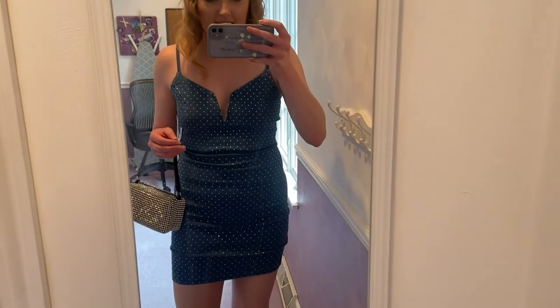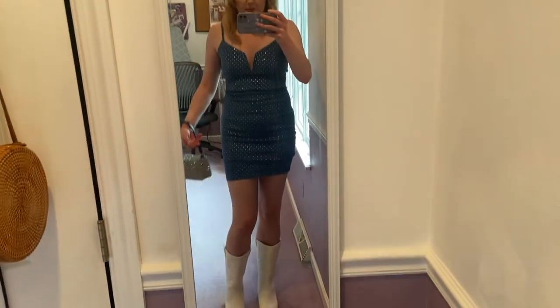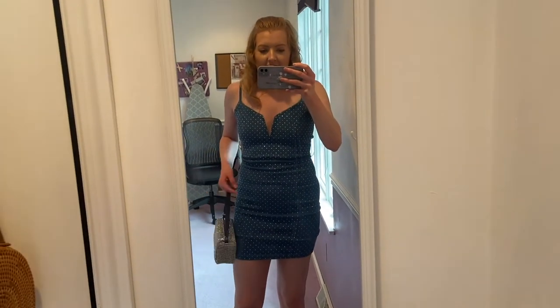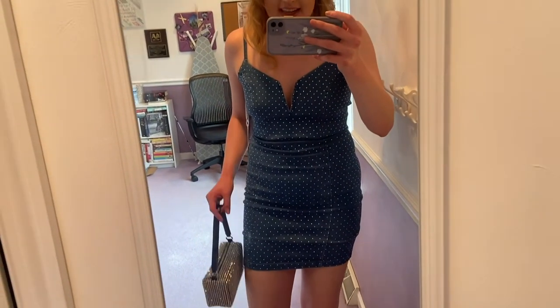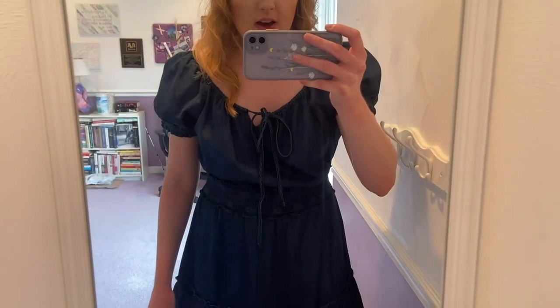This is my last option for going out — I actually found it at Burlington, so random! It's this denim dress with rhinestones and I'm really liking it with the boots. The boots make everything pop and I love this bag with it — it just screams disco cowgirl. However, this dress is very tight and if I'm even slightly bloated I'm not going to want to wear it at all. My mom wasn't a fan but I kind of like it — it might be an in-the-moment decision. It's definitely very Vegas disco-cowgirl type attire.